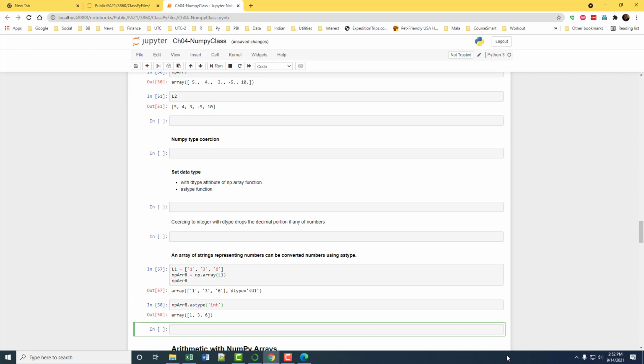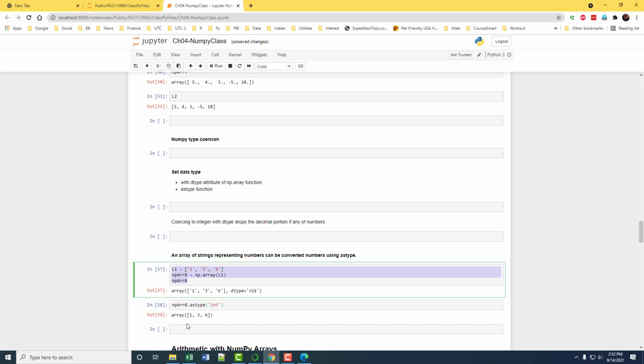Okay. Because the elements, even though they are strings, they are numbers. Okay. If you have an element that is not a number, then it will not work.